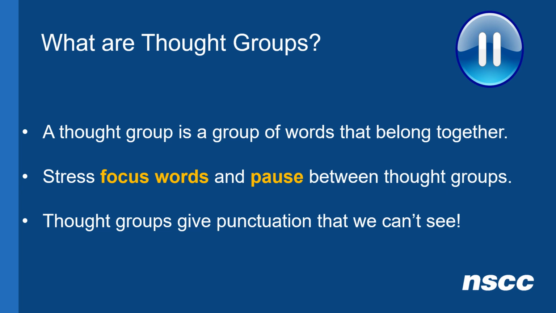When we use thought groups accurately, we can hear pauses and stress. So even though we can't see it, we can hear it. When we are speaking out loud, we need to make sure to pause and stress when appropriate. This makes it easier for people to absorb and understand what we're saying. If our sentences move very quickly and we don't have stress or pauses in the right places, it can be hard for others to understand us.